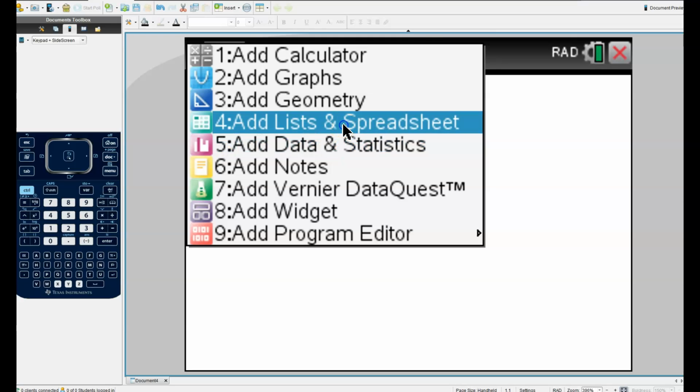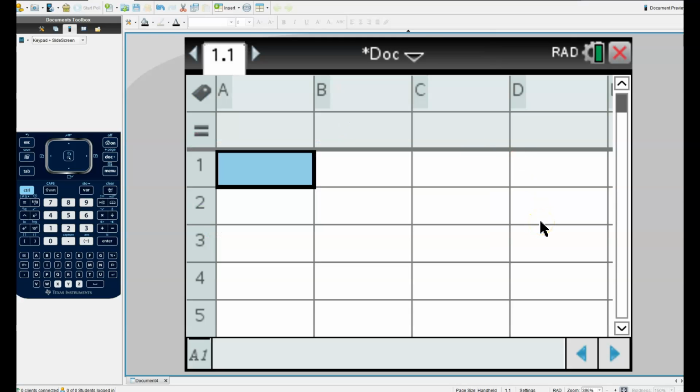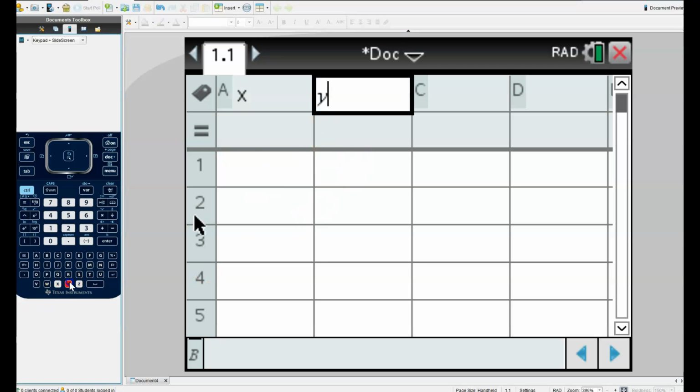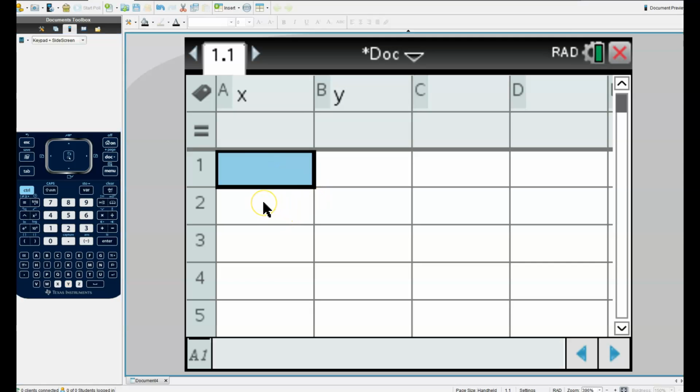And I'm going to go to a list or a spreadsheet. Okay. And I always have to label these two columns. So in this case, I have an X and a Y. And make a note, guys, this second row never, ever has anything put into it. Okay. So we always bypass this. And now I just type in all my data. You guys are all typing away. So go ahead, type away.